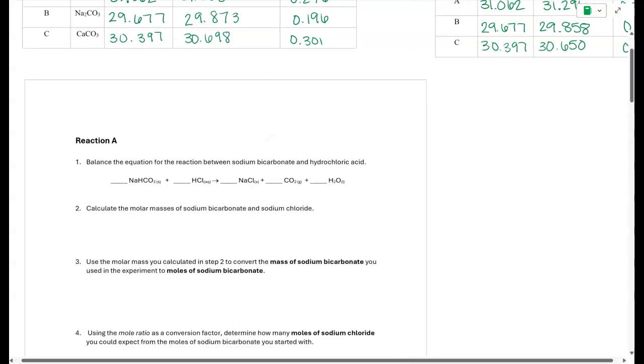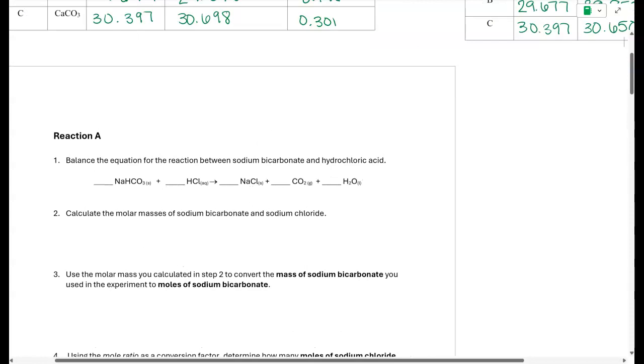Okay, so first off, we're going to balance the equation. So we can see that we have a reaction where we take our carbonate, and this is a solid carbonate here, and this is what we put into our beaker, and then this is the aqueous acid solution that we added to it. And then after it reacted fully, we lost some gas, and then we had salt and water, and we hoped to boil off some of the water and then fully dry our compound.